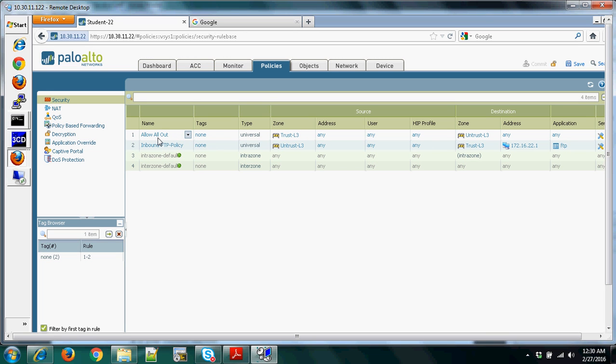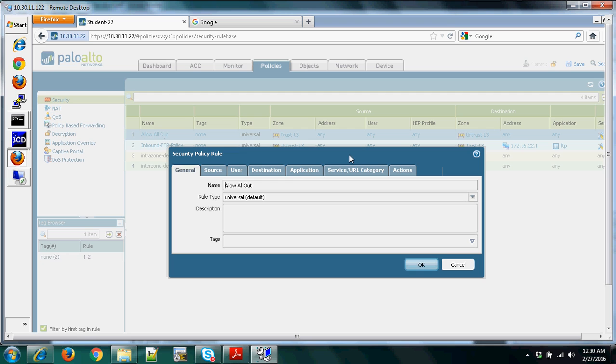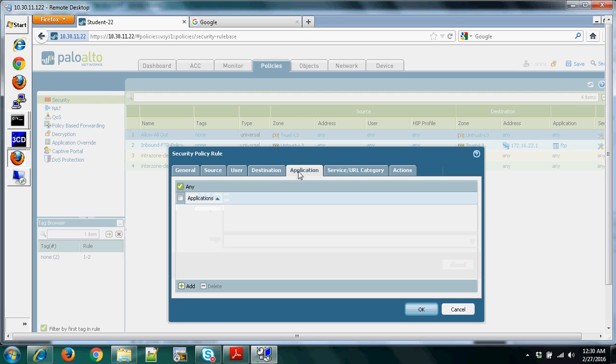In the old firewalls, you define it in every rule if you want to allow specific traffic going out to the internet. But in this Palo Alto firewall, you can go directly to the specific rule where you permitted all the traffic to go out to the internet, and then choose from the Application tab.